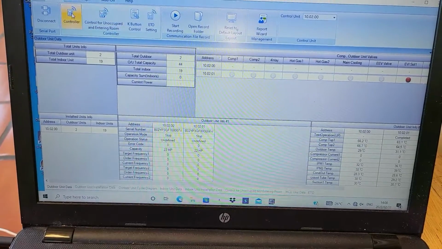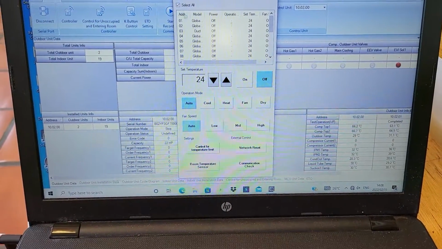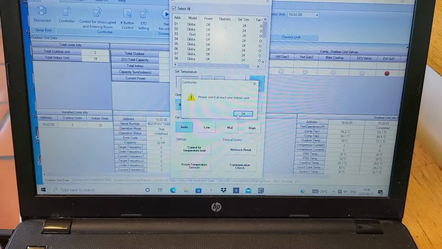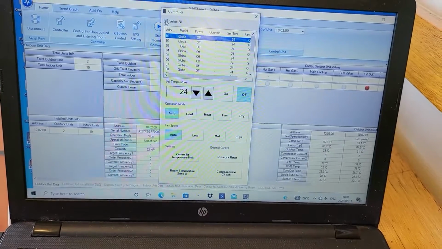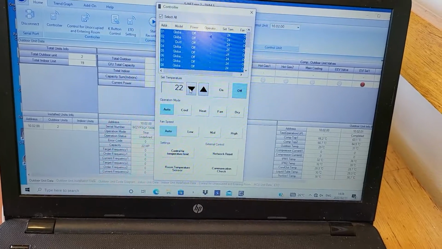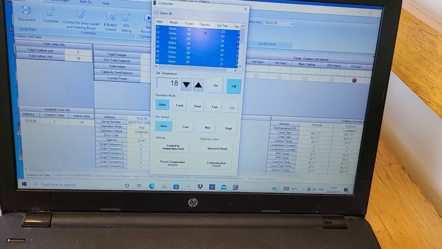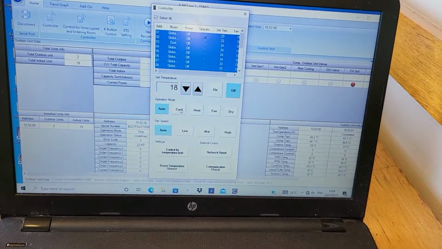So what we're going to do now is select all, spool these units all the way down, cooling.